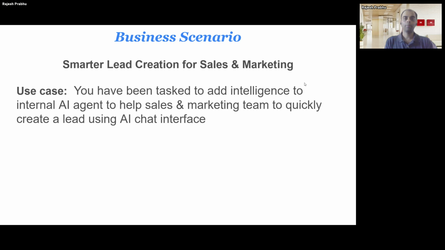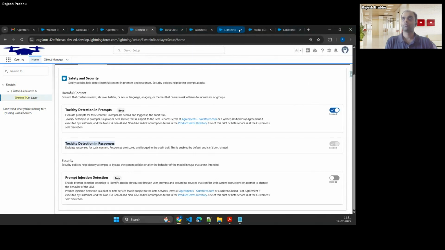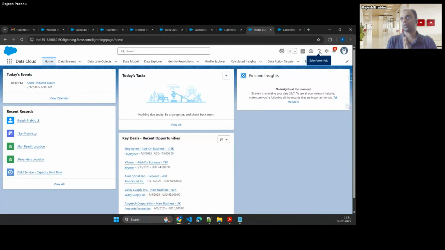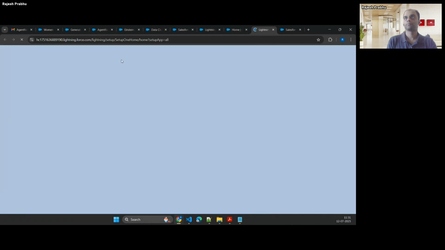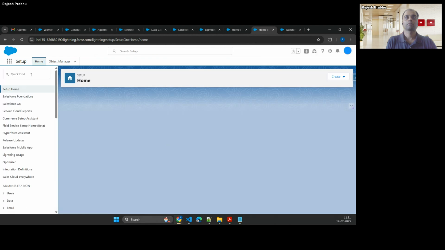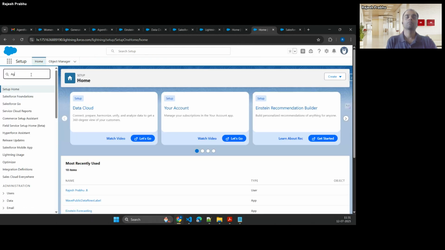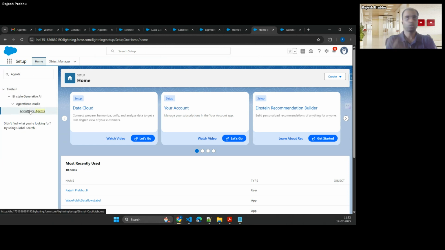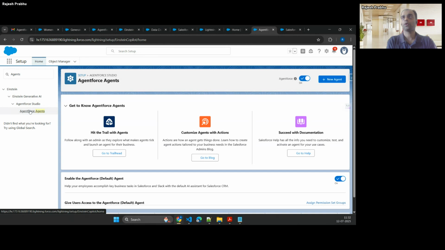So if I go back now to my system, talking about agents, there are two things you need to remember. First, go right here to the setup and look for Agent Builder. It's just under this Agent Studio. This is where you can create new agents. If you want to deploy this in your WhatsApp or Slack or website, you can do that, which we'll do in the next session, not now.